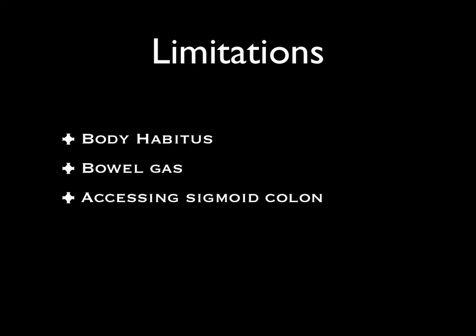Also, bowel gas is our enemy, and if you can't compress the overlying gas, you won't be able to identify the colon beneath. Finally, some portions of the sigmoid colon are within the pelvis and are so deep that it may be difficult to assess them with transabdominal scanning, regardless of the patient's body habitus or the overlying bowel gas. Some papers have described using an intracavitary probe for this imaging, but this is probably outside of the scope of emergency medicine practice.